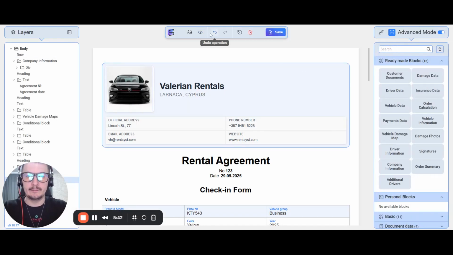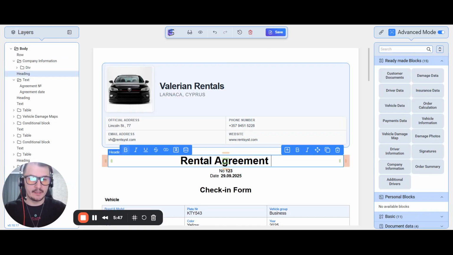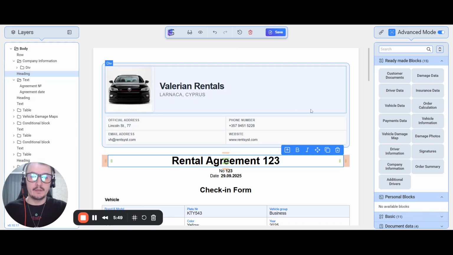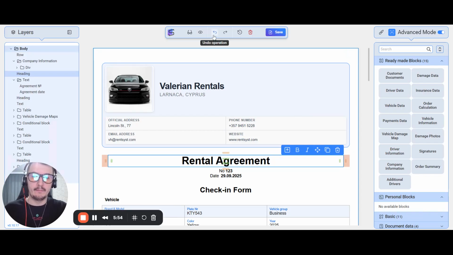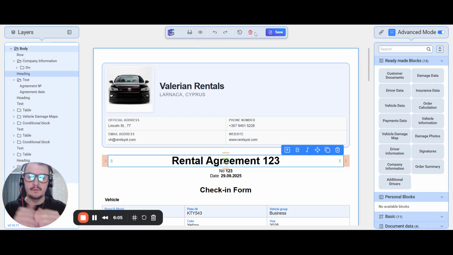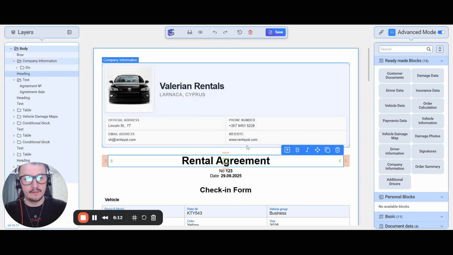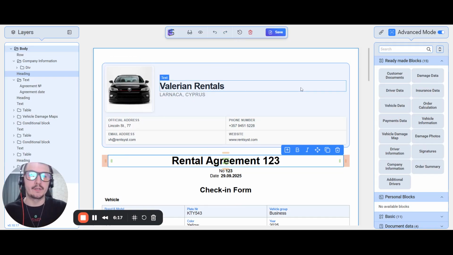So we also have Undo and Redo buttons. Let me show you how they work. I will type some numbers here, and now you can see I can go back or step ahead. It's like the operations in Google Docs or Word, Excel, where you can jump from the previous action to the next action. Undo means cancel your action, and redo means going forward in your operations.